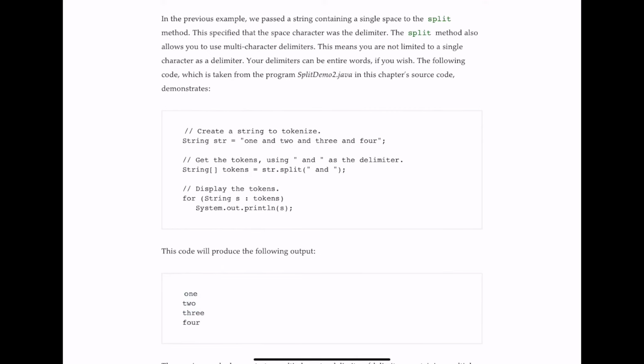1, 2, 3, 4. Each of those we can iterate through using the simplified for loop here. So we are advancing through tokens, and for each one of the elements in the array tokens, store that temporarily in a string called S, and just printline S. We're going to see this again in the code sample, but it's really not any more complicated than that.